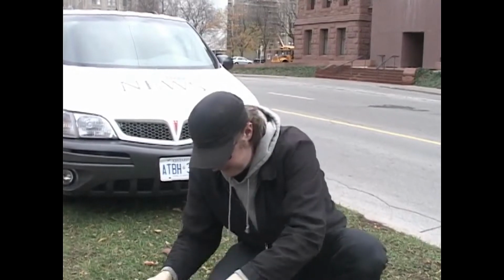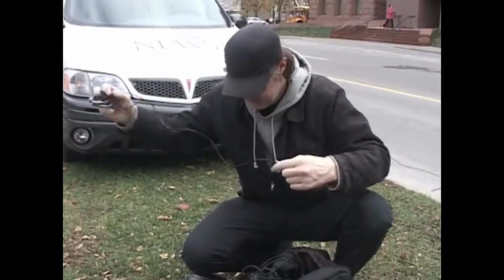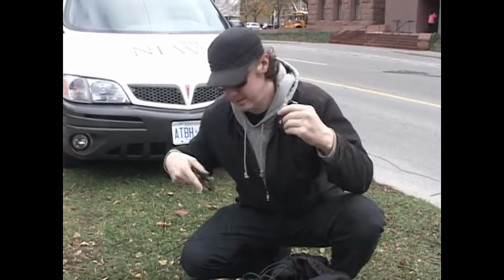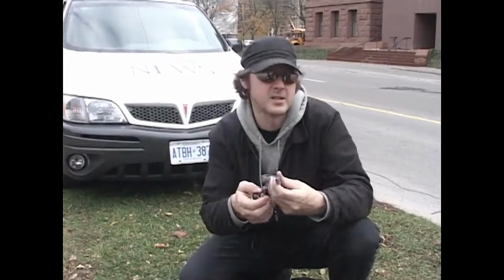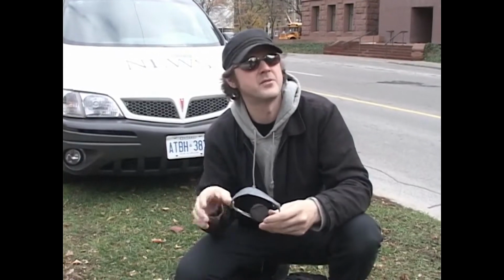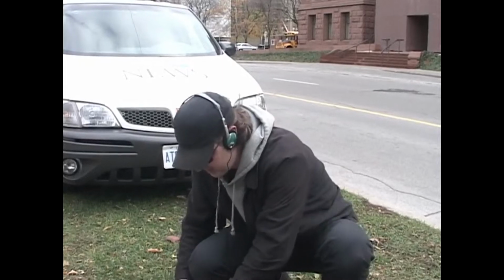Let's set this up. Put my little pair of monitoring headphones in. It's hard to turn up the headphones here, and I like to use the pair that you use for boom, just so I know if there's any hum or static or anything. But then I just use these because I'm not going to turn up the headphones to overcompensate for the loud sound. Go deaf that way. So some of it's by chance, but the setup's pretty standard.